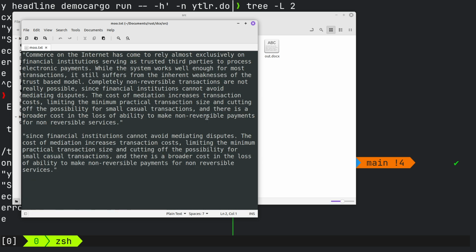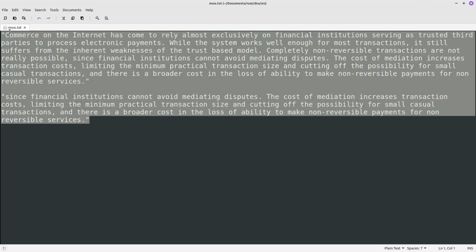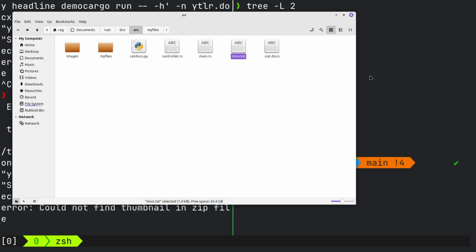So if you wanted to copy this and do a similar project for your own business or your own needs, then you would just pass in, and obviously you don't have to call it mu, you just change that, it's like a string literal in Rust. So whatever you want to call that will get passed in as an option by Clap.